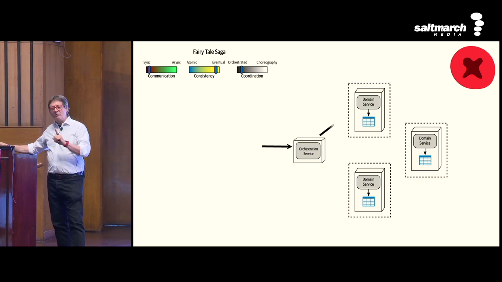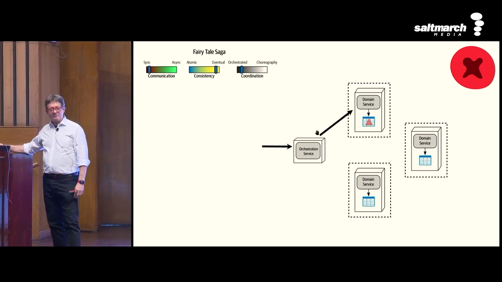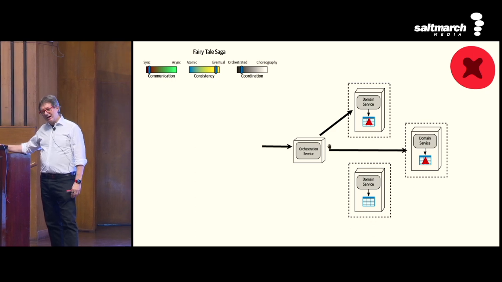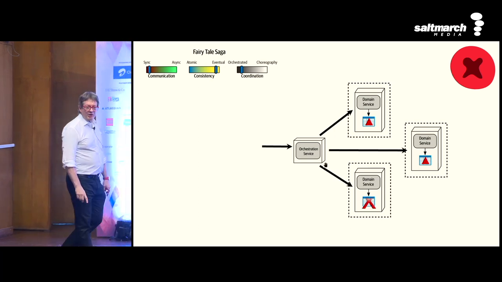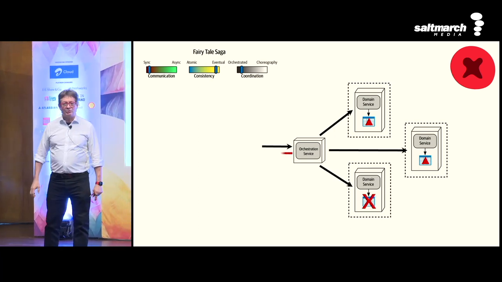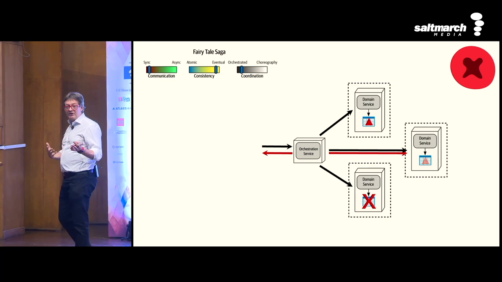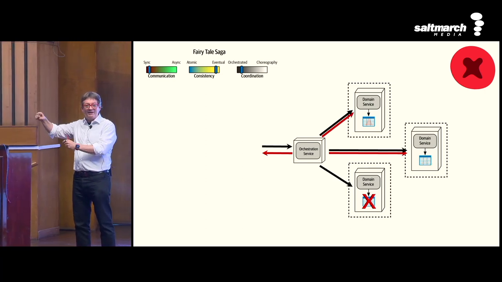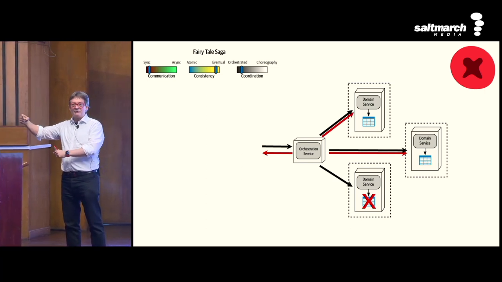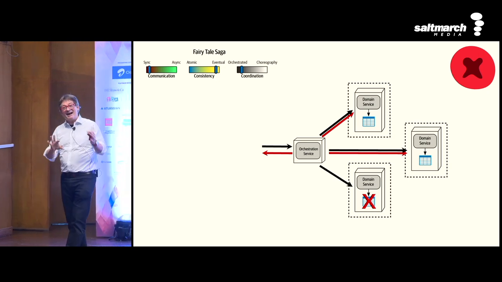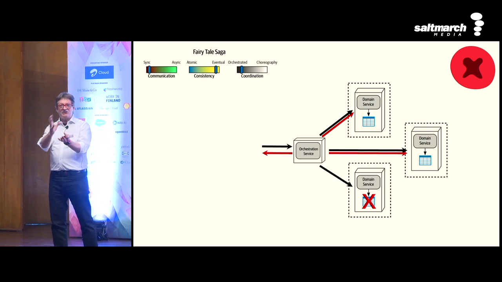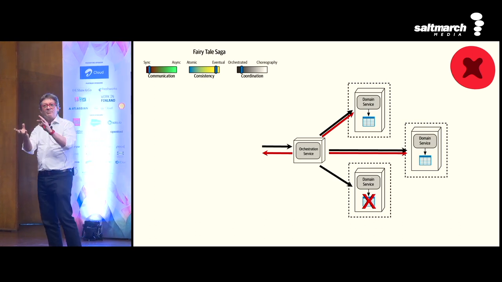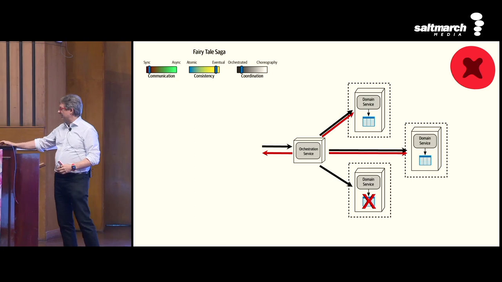But there's a notable difference in the error case here. I make a synchronous call. I make another synchronous call. When I try to make this one, it fails, but notice my orchestrator can immediately return to the user and say, hey, I'm sorry, we couldn't finish your workflow, and then go back and update the other domain services. This is what eventual consistency means. I don't force consistency during a workflow, and there may be inconsistencies for a small amount of time while I'm trying to fix up those transactions.